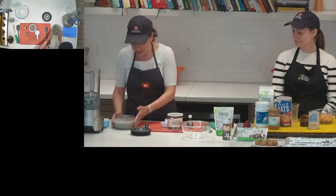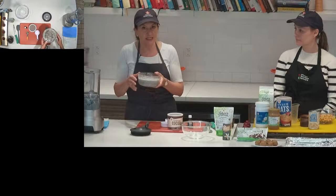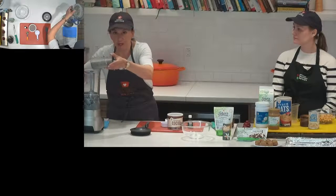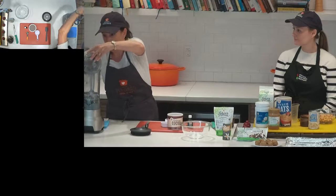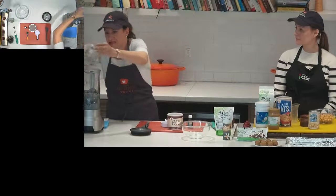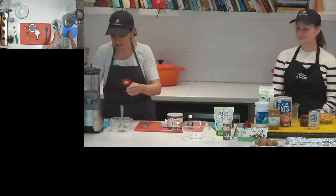And so that's what's in here. It's the almond milk, the chia seeds, and the dates. And this sat overnight just to let the chia seeds give it this jelly consistency, but really a couple hours will do as well. So what I'm gonna do is put this mixture in a blender. You could use a blender or food processor. And we're going to blend this up and get it nice and smooth. And then just add a few more ingredients and this will be done.